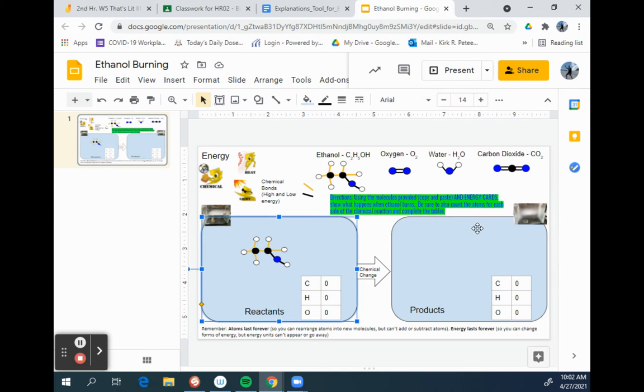Well, that might not work so well over here with this one because we have to make sure that the equation is balanced. In order to make sure that it's balanced, we might have to use multiples or more than one of these molecules that are over here. To demonstrate that, I can see that if I have ethanol as a reactant, I know for sure that carbon dioxide is being produced. It's something we've been talking about a lot. So I'm going to take that carbon dioxide molecule and paste it over here.